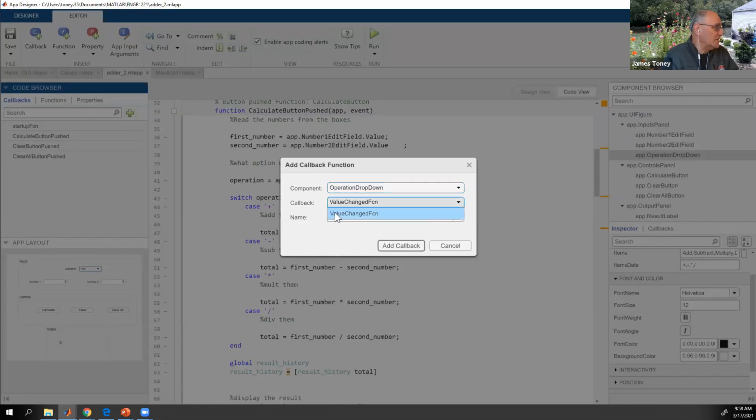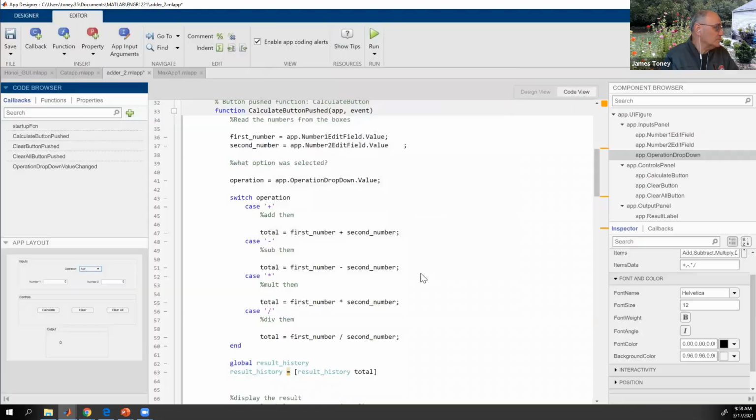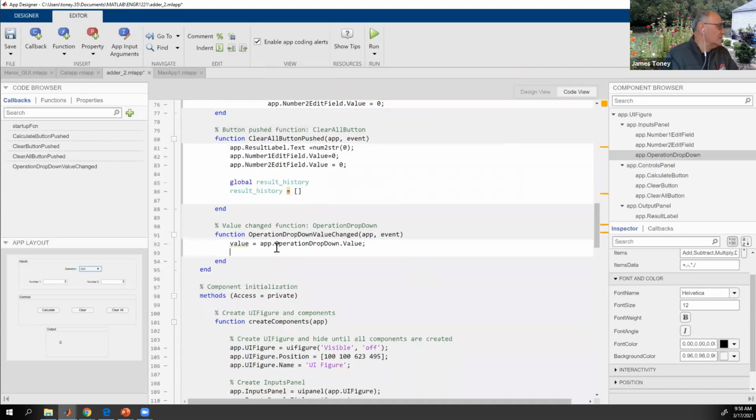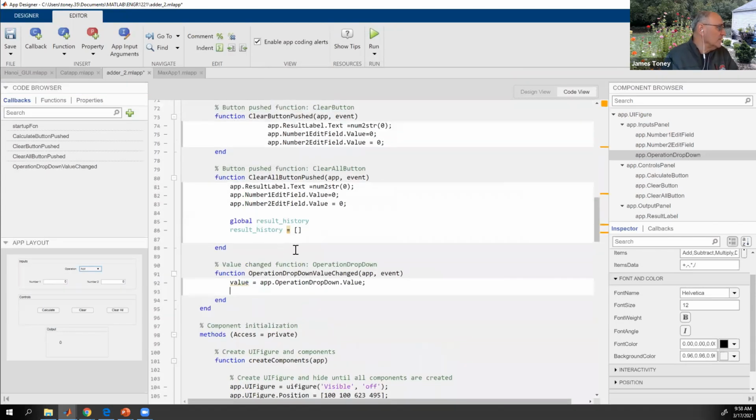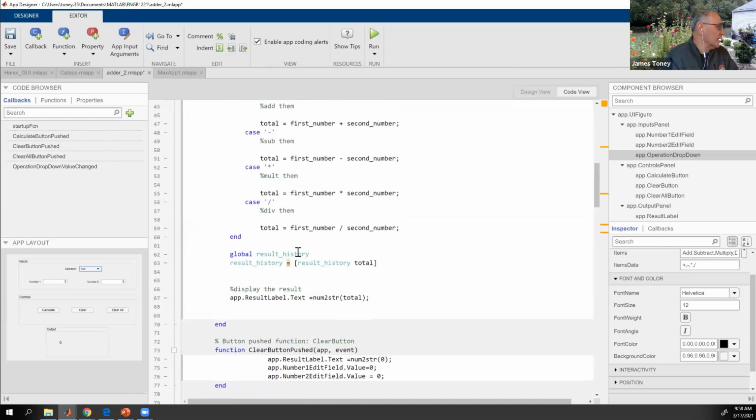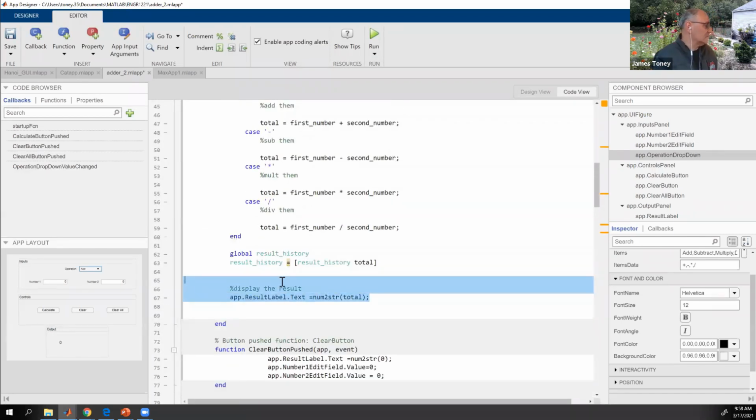When the value changes, what do I want to do? And I think all I'm going to do here is, when the value changes, I'm just going to display a 0. I'm just going to copy this.